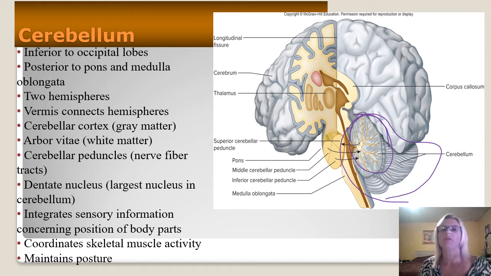The cerebellar peduncles are nerve tracts which allow communication with other parts of the central nervous system. The inferior peduncles bring sensory information in that tells us about the position of body parts. And then the middle peduncles, okay, so here is the inferior peduncle right here, and then here is the middle peduncle, and that transmits information about the desired position of where these body parts should be. Where do we want them? So inferior says where they are, middle says where we want them to be.